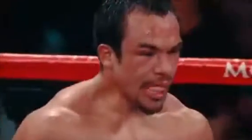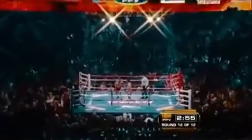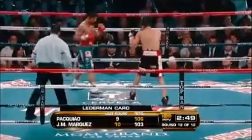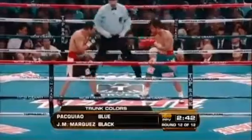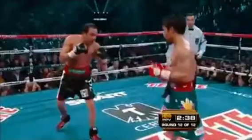Guys, Marquez's corner thinks he's winning. Freddie Roach wants to see Pacquiao put this guy on his ass. And the crowd seems to think Marquez is winning. 12th round of the scheduled 12. Harold Letterman saw Marquez coming with a win in the 11th round, getting to within 3 points on the Letterman scorecard. We've emphasized over and over, official scores may conceivably be closer than that.